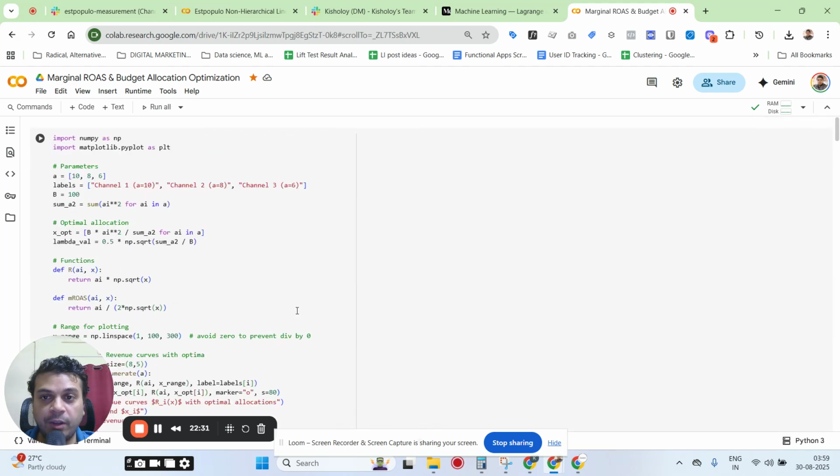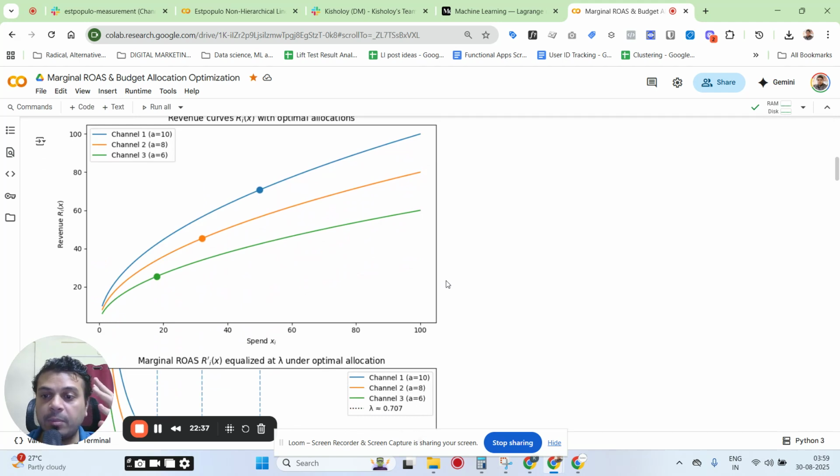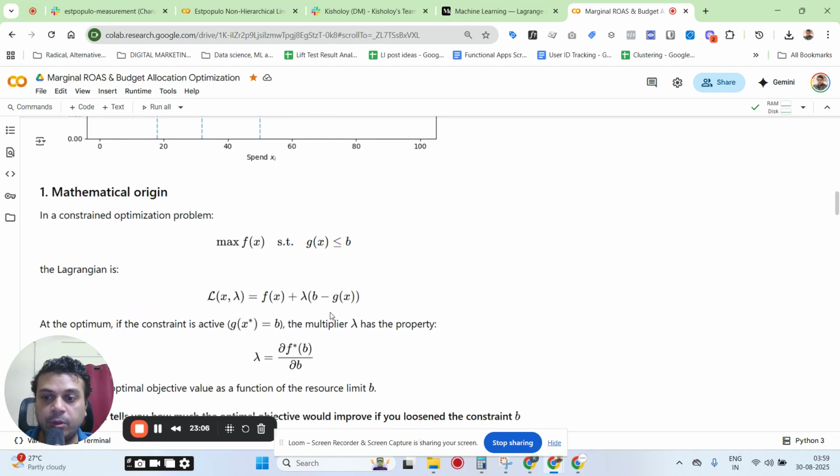Hope this was useful. This was a very mathematical introduction to the concept here. I think this will help you understand marginal ROAS. So we saw marginal ROAS is ultimately a derivative, right? It comes from calculus, because it's a ratio of two deltas: if you change the spend, how much is it going to impact the change in revenue? And under an optimal allocation situation it converges so they all become equal essentially. And because we are using the optimization problem, this formulation, it becomes equal to lambda. We just verified that.